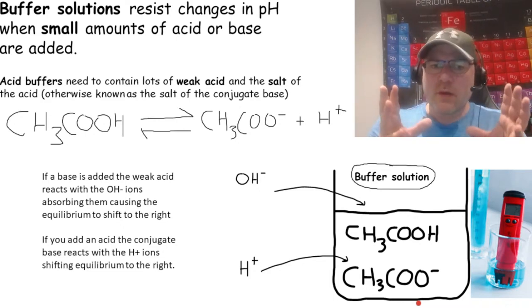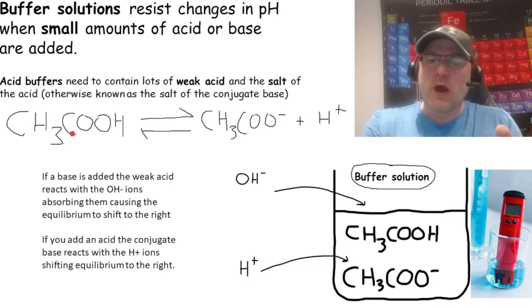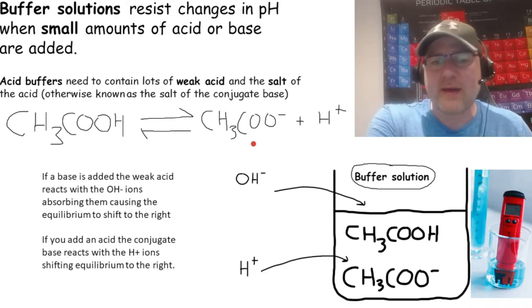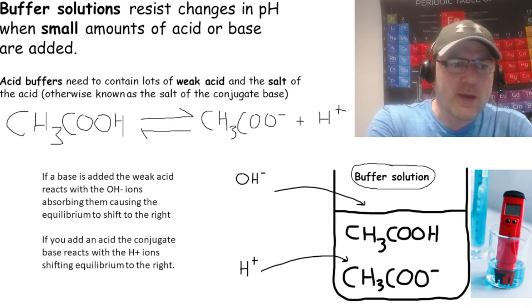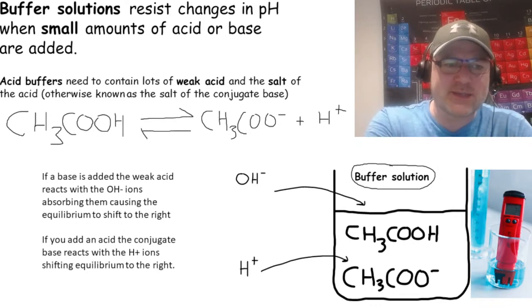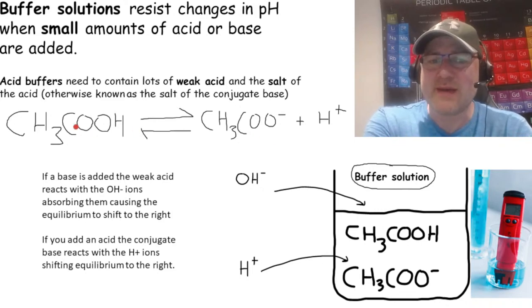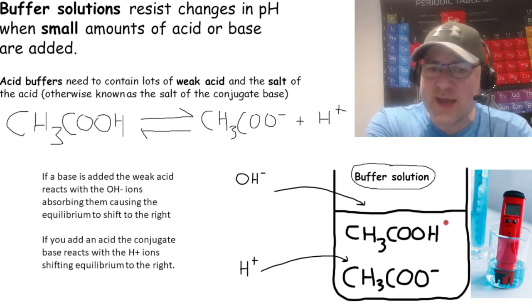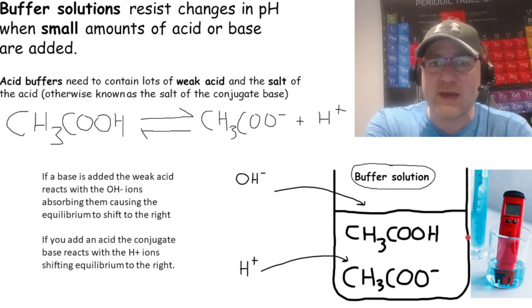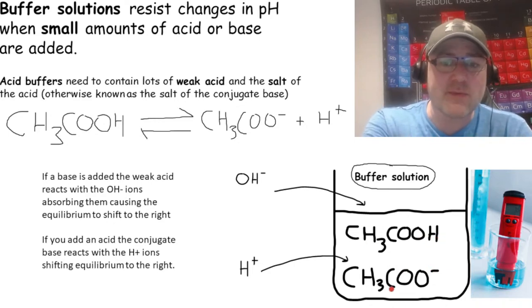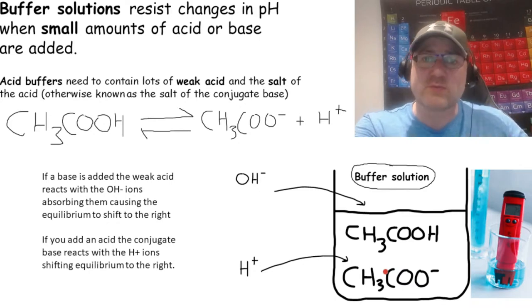Now, this reaction, you'd think, well, I can just put ethanoic acid in there and it's going to break down to give me ethanoate ions. We can't do that because although, if I have 1 million of these ethanoic acid molecules, remember this is a weak acid, I probably only have one or two ethanoate ions. That means if I just put ethanoic acid in here, I'm going to have millions of ethanoic acid molecules and only a few ethanoate ions. So I can counter bases that are added, but I can't absorb hydrogen ions when someone adds an acid.